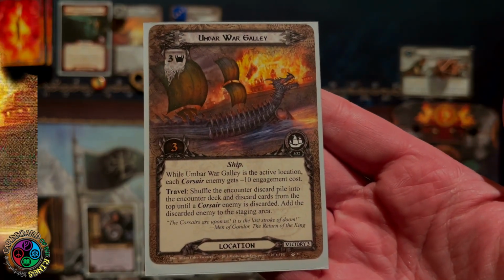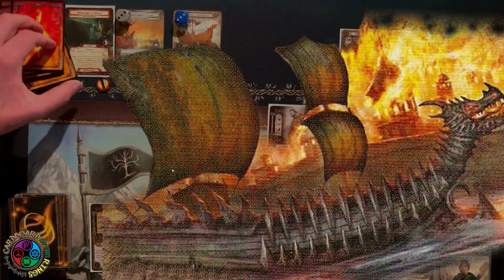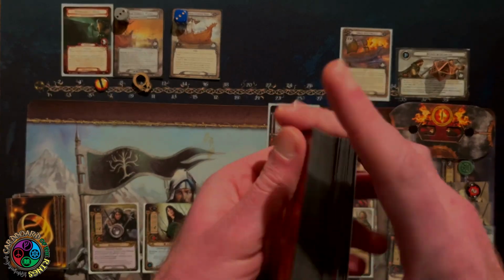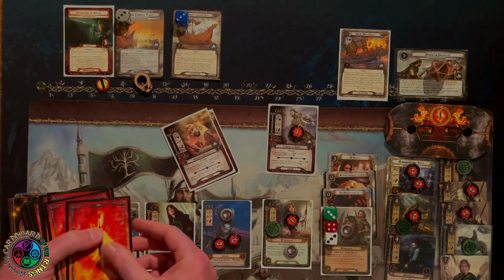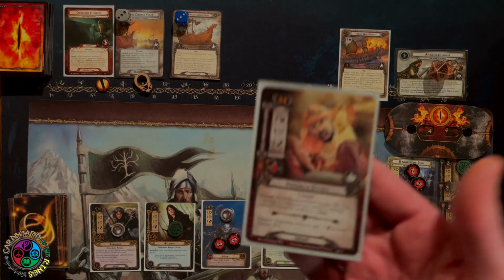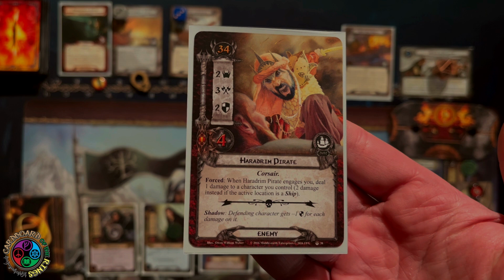So let's travel to the Umbar War Galley. And when we travel there, we have to once again shuffle in the discard pile and discard until we get an enemy. And because we cleared a location, a Draen readied. So yeah, I got very lucky there. I mean, I did have that Distant Stars if I would have revealed any location, and so much tech in my deck to find locations. Between the 2 things, you should be able to get 3 ship locations within the first 4 turns, I would hope.